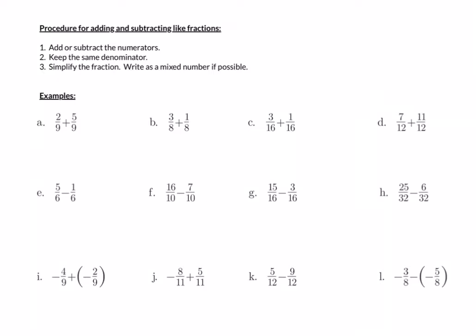Okay, so let's talk about our procedure for adding and subtracting like fractions. So I'm going to give you a quick example that has nothing to do with fractions to kind of give you an idea of how this works. Let's say we have 1 cat plus 2 cats. This is equal to 3 cats.